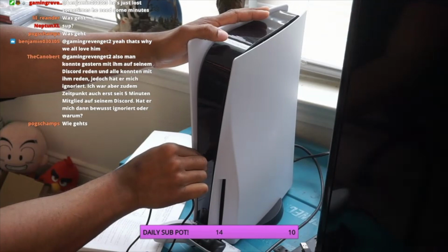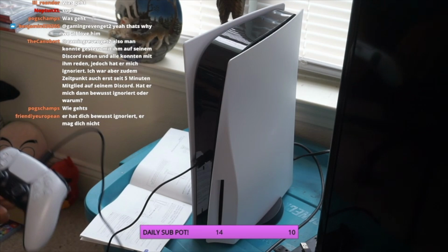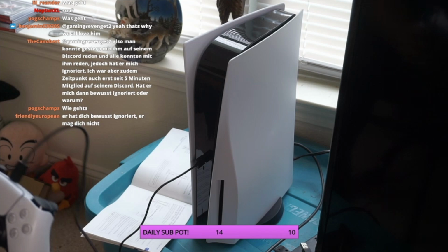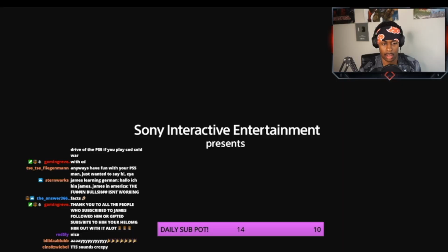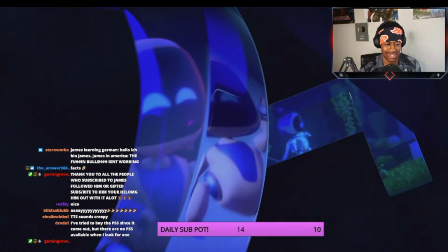There's this now. Okay, now... We're gonna turn this on and see what happens. I think normally you turn on the console powering this button right here. So I'm pressing it, and as you can see, it's turning blue. It's turning blue. Hold on. Okay. What? Look at this, guys. This is it.